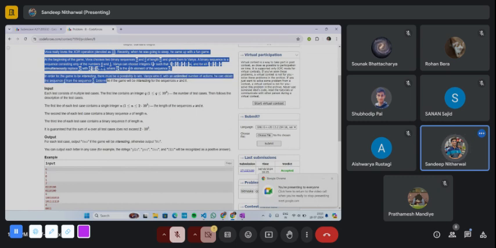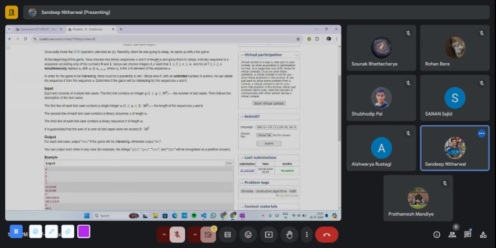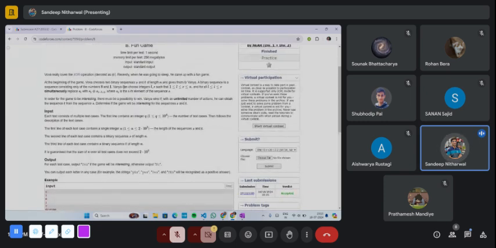In B, we can select a range L to R, where we can replace all elements between L to R with this operation. The operation is S_i XOR with the first element.